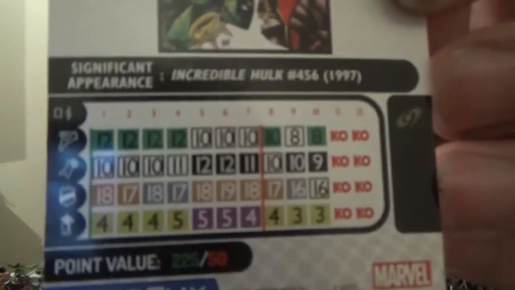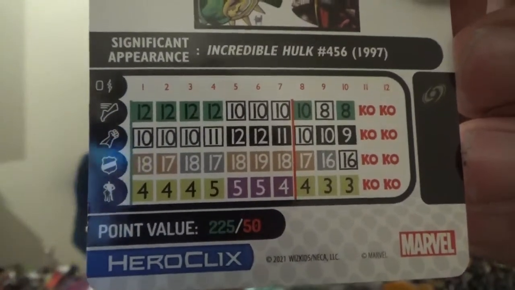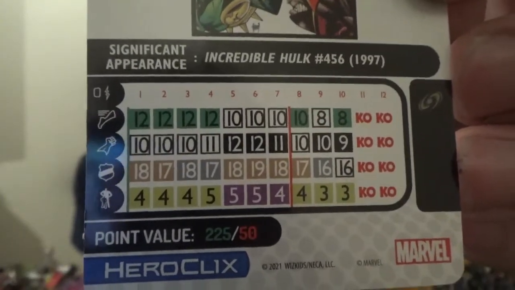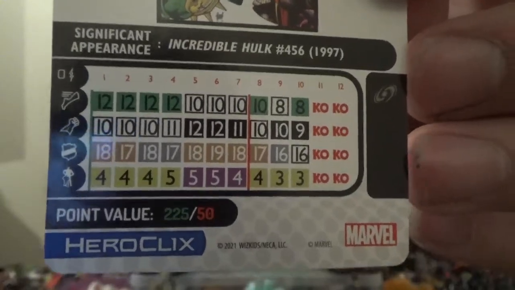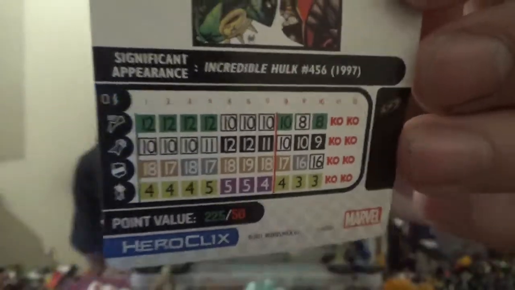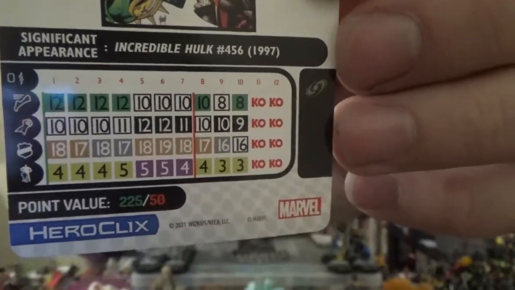Then we got some Steel Energy at a few points. On damage, we open up a couple clicks of Impervious, then we get some Invulnerability, back to Impervious. Next to last click, we got Invulnerability, followed by the special power Single-Minded Brutality on his last click.